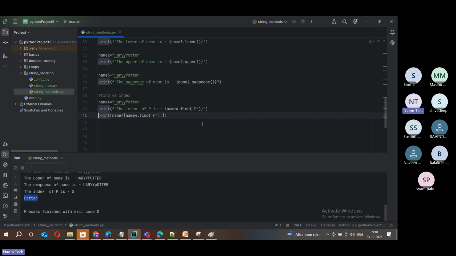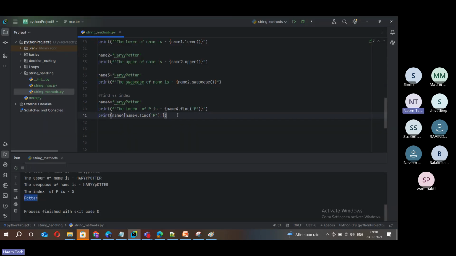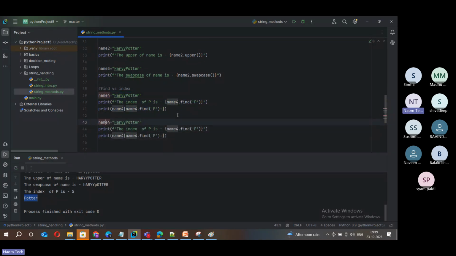Okay, so now after this, index. What is index here? Index is also the same thing, but we'll come back with examples. Even index does the same. You can take it as the name file, not an issue. Or else we can remove this, and then just apply find. You use the same index method. Remove this. Okay, what does index do?